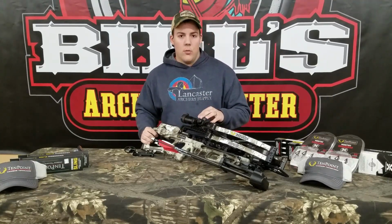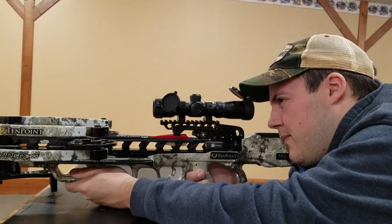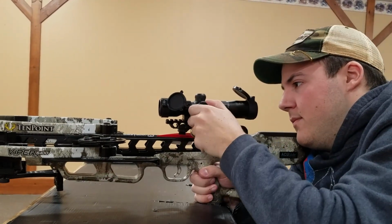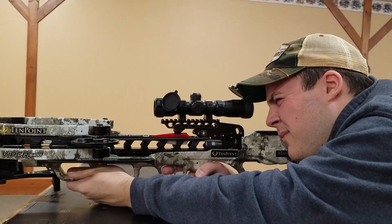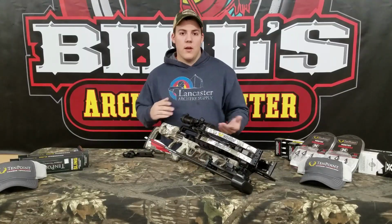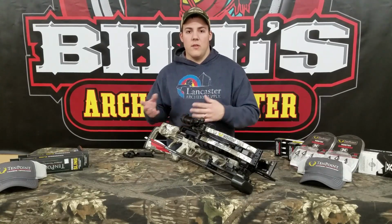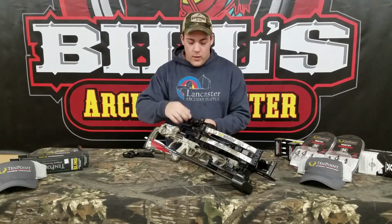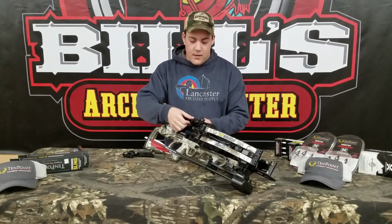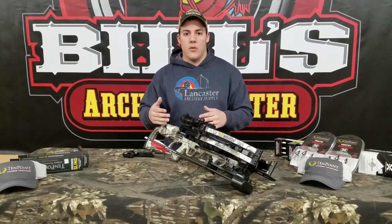Now the Rangemaster scope, I believe, has yardage marks from 20 to 60, and it is lighted in red and green. And this scope has something very cool called a speed ring. If you've not seen a speed ring before, how they work is when you sight the crossbow in at 20 yards, you'll go back out to your furthest distance that you have in the scope, or the furthest distance you're comfortable shooting, and you sight in the elevation at that point with this speed ring. So what that does is it effectively adjusts the magnification to adjust for the drop of your bolts.